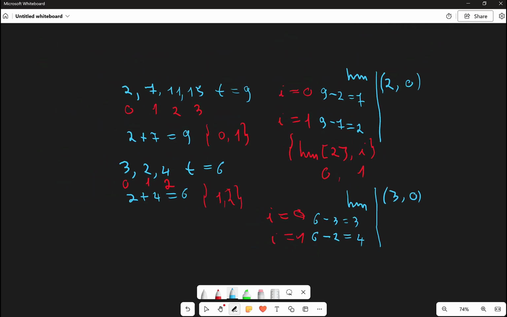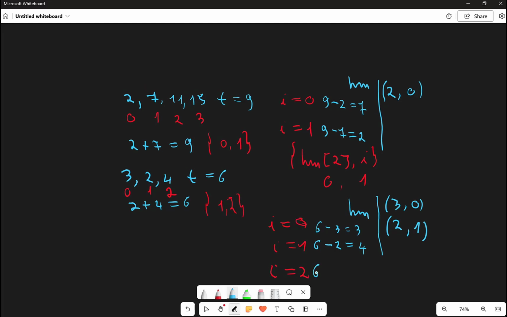Here we can see that 4 is not in the hash map, so we add this current number 2 with index 1 to the hash map, and then we go to i equals 2. Here we have 6 minus 4 equals 2, and this time the complement 2 is in our hash map.